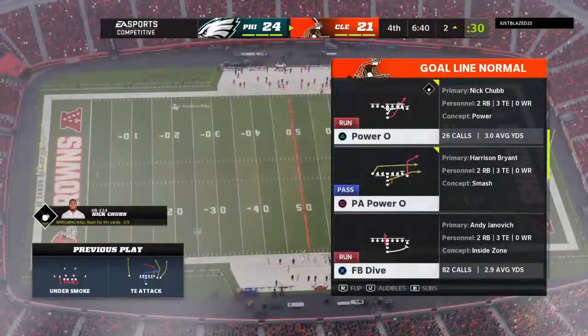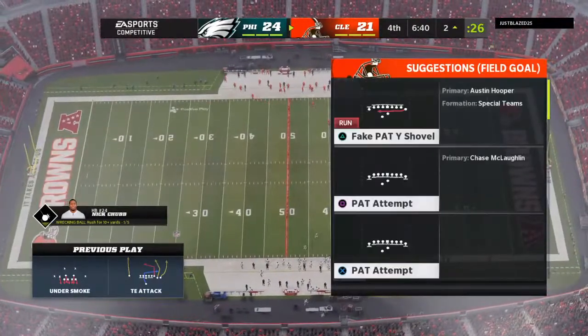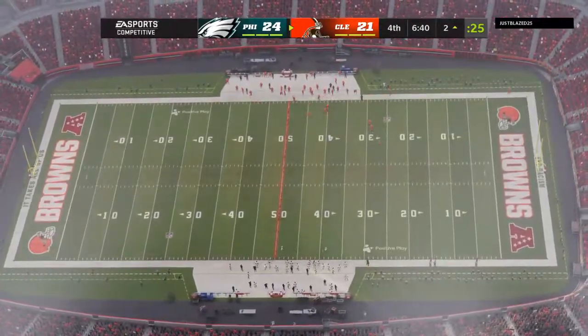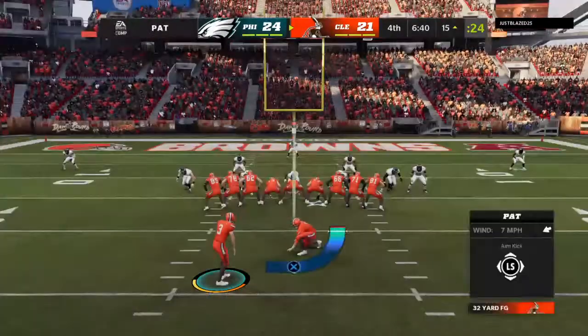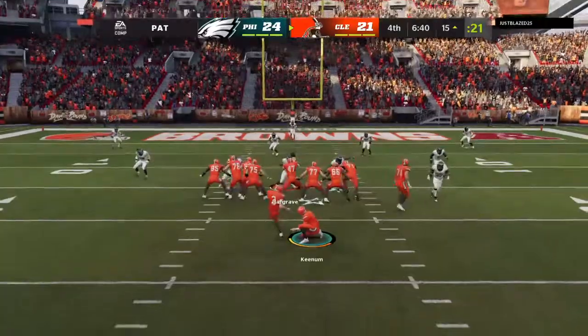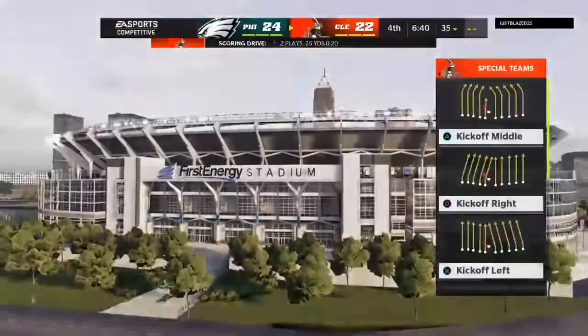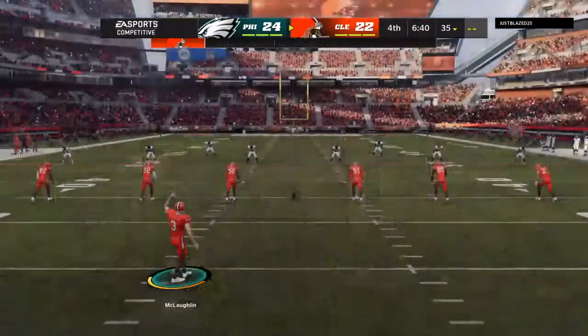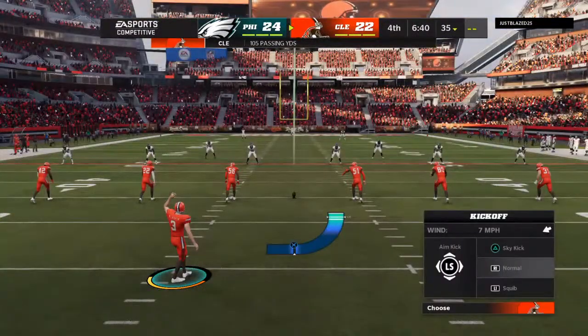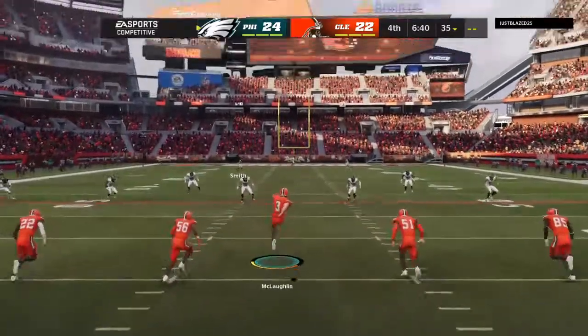As a general rule, quarterbacks don't want to lock in on a receiver before the ball is snapped. But in this case, based on the matchup he thought he was going to get, it was favorable for his tight end. He locked in on him early and found him for a touchdown. Extra point by McLaughlin is up and good. And now things get a bit more interesting here in this 4th quarter. Following the touchdown, here's McLaughlin to kick off.